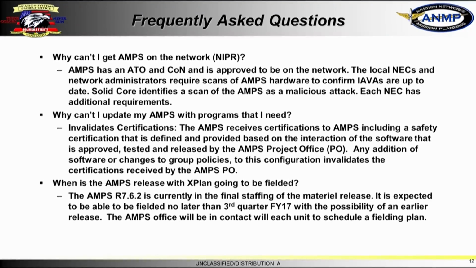Number two, why can't I update my AMPS with programs that I need? A straightforward answer: any programs or applications that you would like installed on your computer have to be vetted first by the AMPS program office. They have to be approved, tested, and released by us, so that we don't break anything, because if we change any configuration on the system, we're going to invalidate the certification of the system.